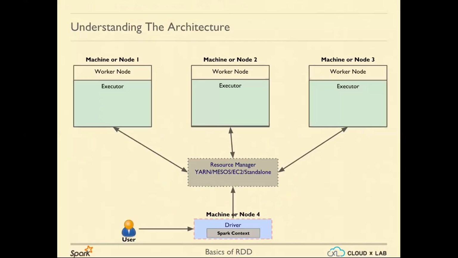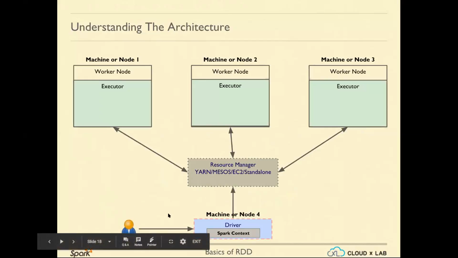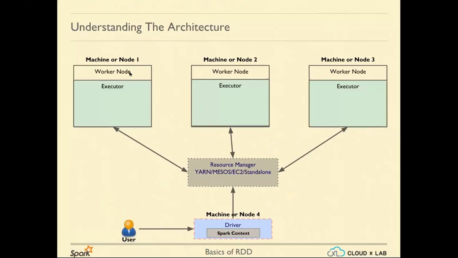Whenever we say map and then action, this is what is going to happen. Until we say action, it's not going to talk to the resource manager. It's just going to make a note of what you are talking about. The moment we call an action, it talks to the resource manager, then executes your logic. Like here, one partition is being processed, here another partition, here another partition, using either map, flat map, or any other method that we've used. And whatever code you're writing, like the way we wrote how to compute the hash code and other things, all of that code will be run inside the executor.